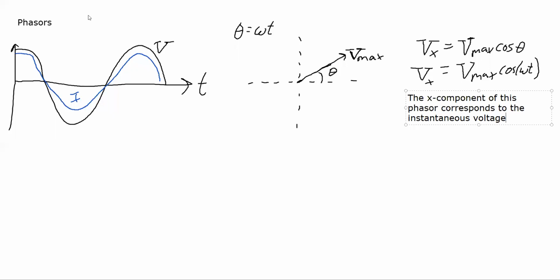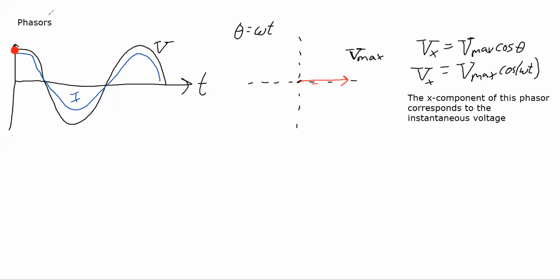Okay, so let me look at a couple examples here. Let me erase this because I'm going to draw on this now. Let's look at this example. Let's look at my initial time. How does my phasor look initially? Well, my initial phasor is going to look something like this.